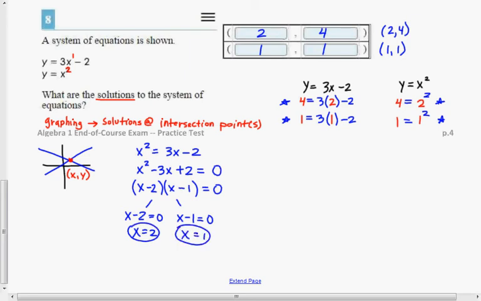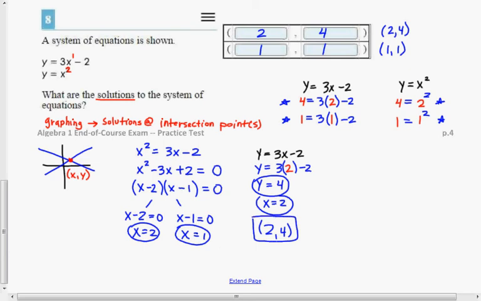And, so, if those are the x coordinates of my solution, I can solve for my y coordinates by putting these into those equations. So, let's go ahead and take the first equation. y equals 3x minus 2. If I put 2 in for x. Then, I get y is equal to 6 minus 2. That's 4. So, y is 4 when x was equal to 2, which, as an ordered pair is 2, 4. And, then, I can use that same equation again to find the other ordered pair solution. This time, I'm going to put 1 in for x. The other solution I came up with was 1 for the value of x. And, so, I get y equals 3 minus 2, which is 1. So, y equals 1 when x equaled 1. And, so, that shows my other solution is going to be the ordered pair 1, 1.